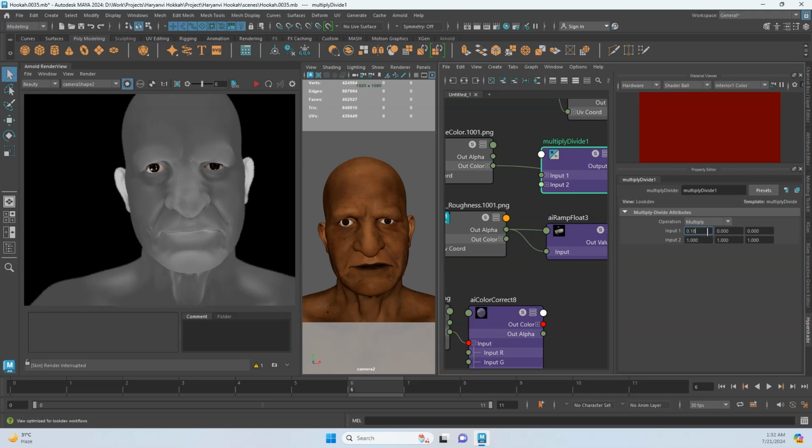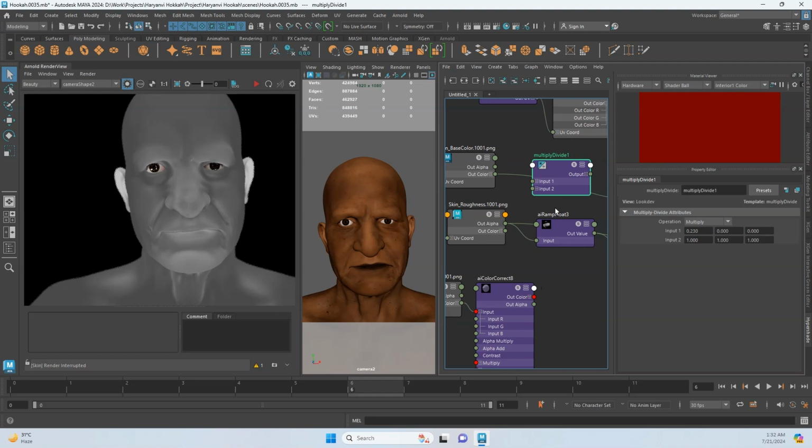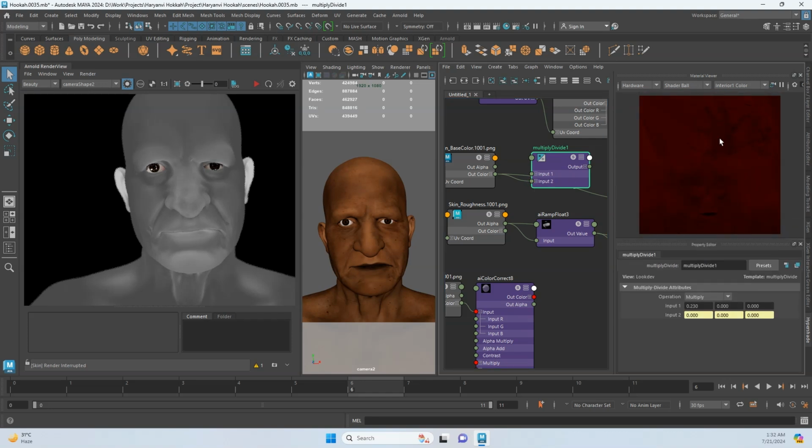So I'm going to type the value in the red channel somewhat near 200, and I'm going to leave the rest of the 2 values at 0. And this way I'm going to create an overall red color. And just after that, into the second input, I'm going to connect the base color. And you see, the base color is submerged into the red color.